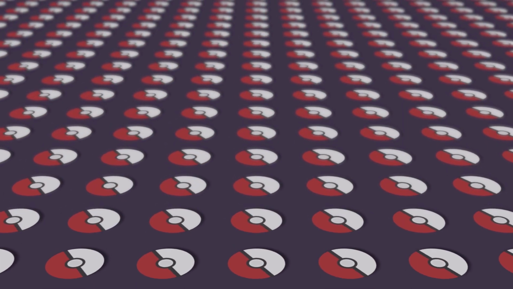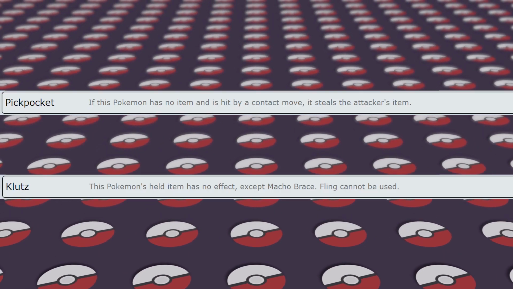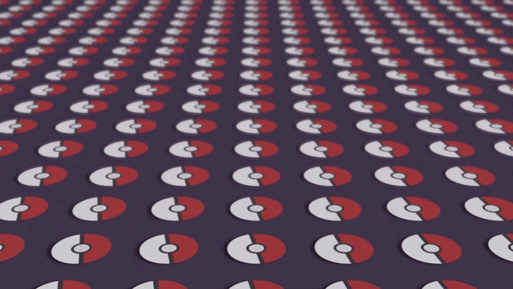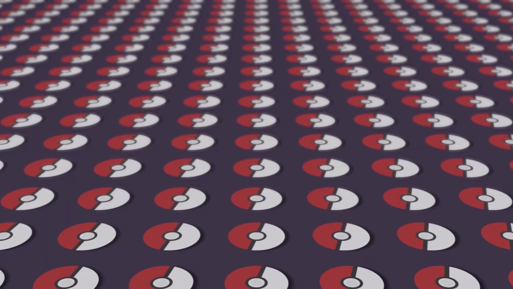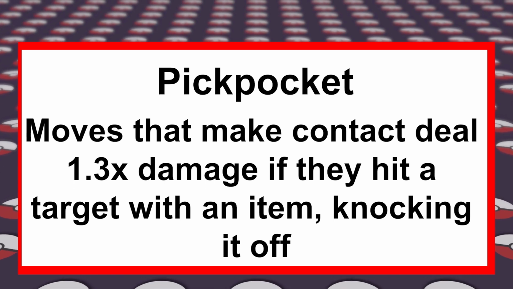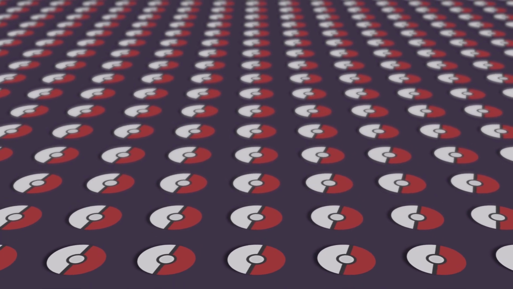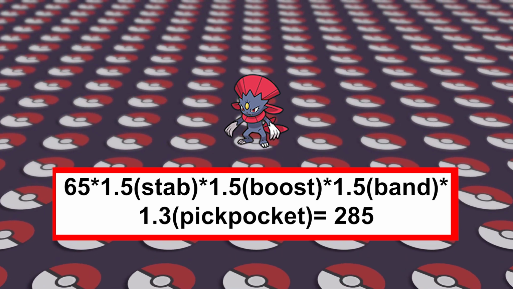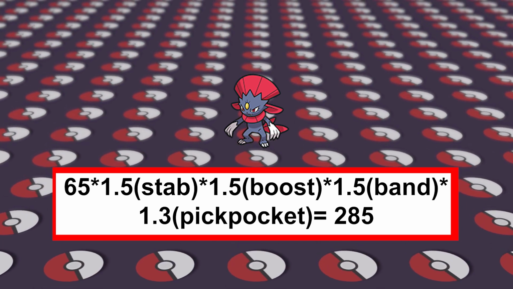Another set of abilities I really want to change are Pickpocket and Klutz, as both are really bad abilities to have. While the idea of stealing the opponent's item is cool, it limits you to having no item on your Mon, and therefore means you have to chance it with whatever the opponent's using. Instead, I think it would work like Knock Off, dealing extra damage and knocking off the item of an opponent if you yourself already have an item on you. It's important that I've only given it a 1.3 times damage boost, as I think any more would make it too broken. Imagine Banded Weavile with STAB Knock Off, already boosted, getting another Band boost.